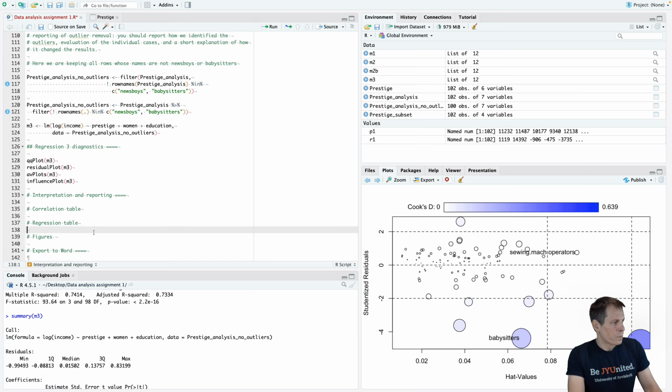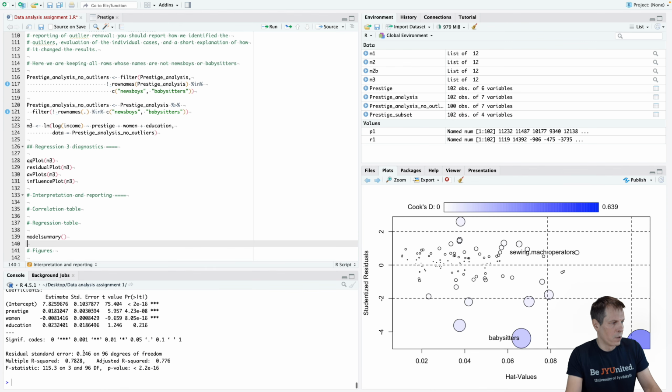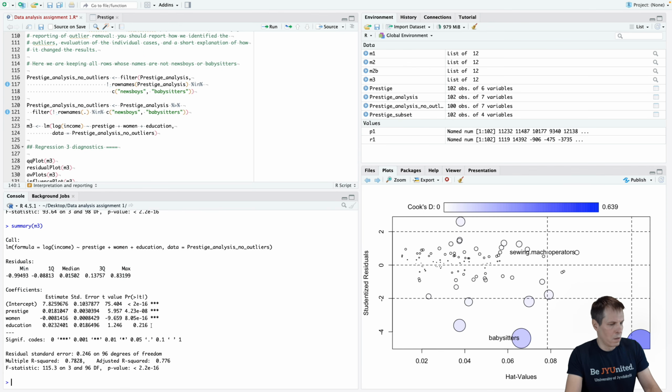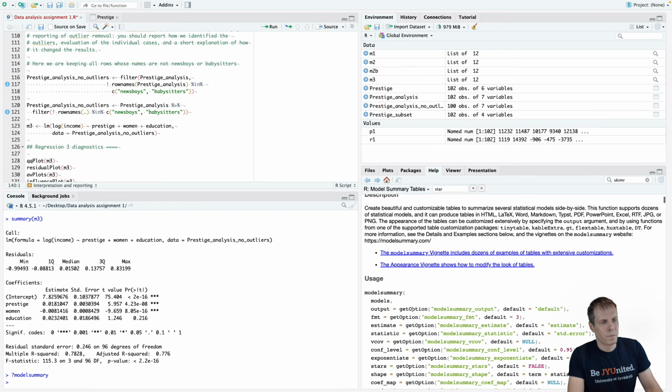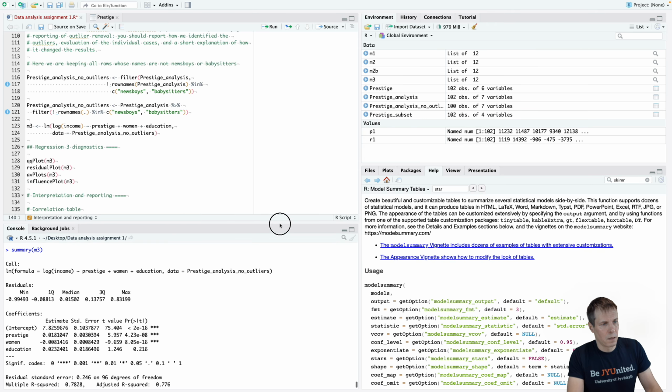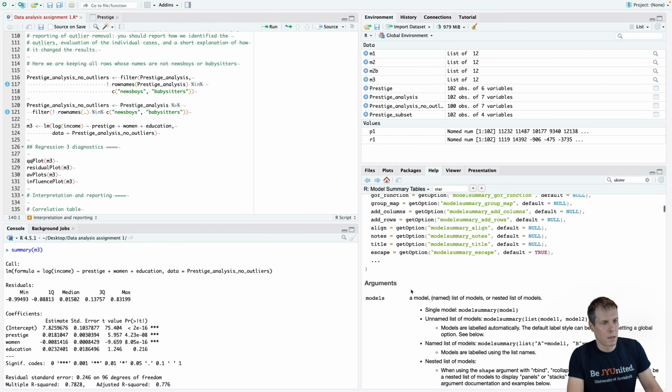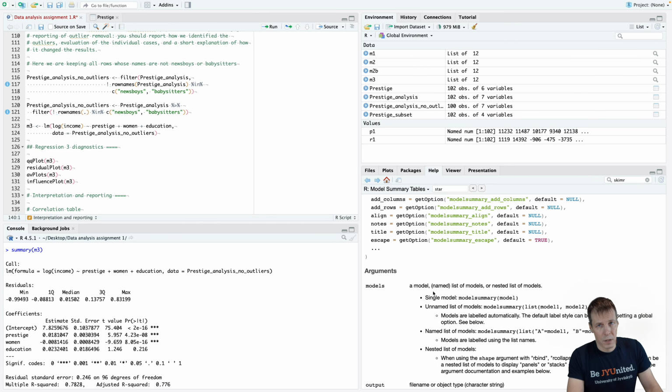And the regression table command is modelsummary. And the modelsummary, if we take a look at the help of the modelsummary, it takes models, and the models here is a list of models. So it's either a single model or a list of models. So it shows that it's a list, model 1, model 2, model 3, and so on.